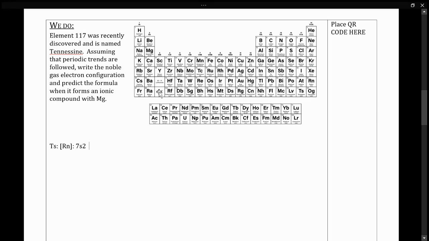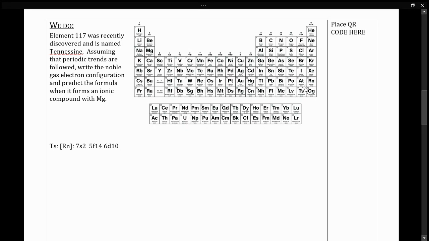Next, we have the F block. F blocks always run 2 energy levels behind, which means that is 5f14. It's 14 because it's completely full. Tennessine is to the right of the block, which means that everything up to this point is full. Next, we have our D block. D's always run 1 behind, so that gives us 6d10. Again, it's d10 because it's full.